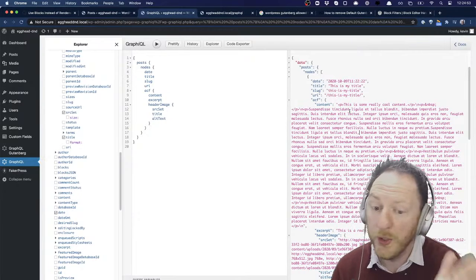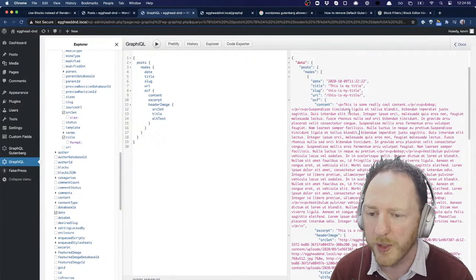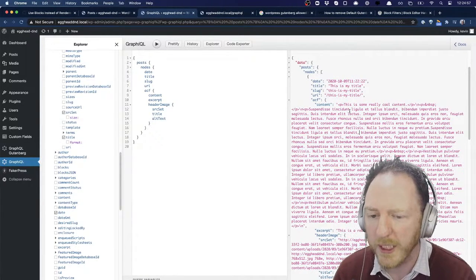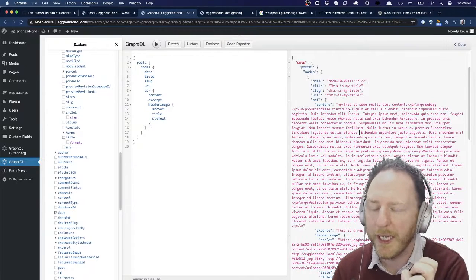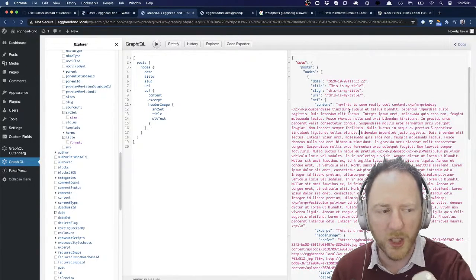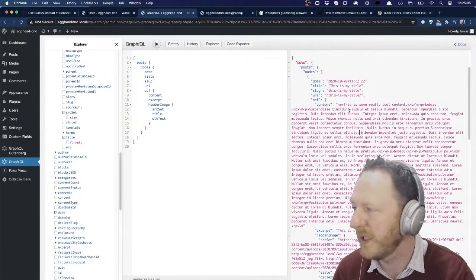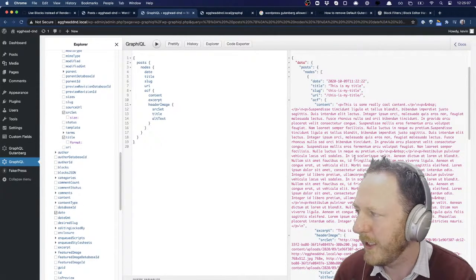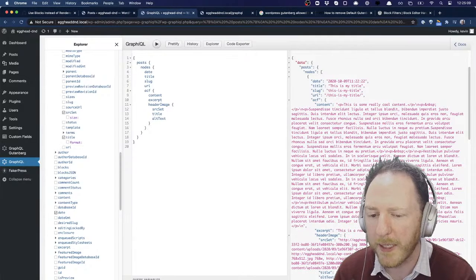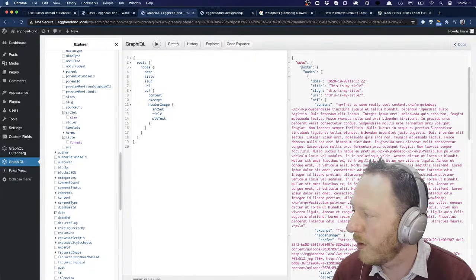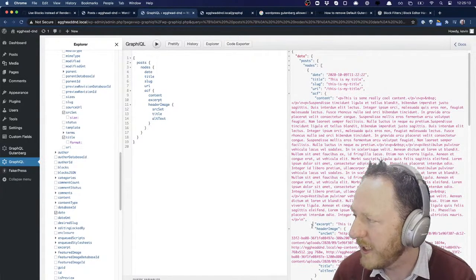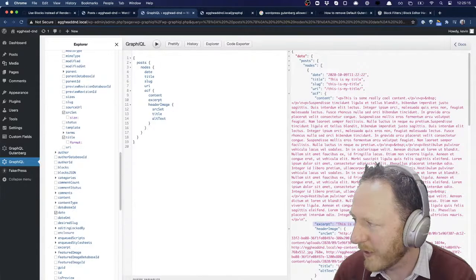So I could have a parser that parses those Ps. In the same way I lock down the blocks for Gutenberg, I can lock down what the WYSIWYG editor allows, and then I can pick up the styling on my front end to work out how I want to parse that. We can see my excerpt is just plain text, so it's coming out as plain text.